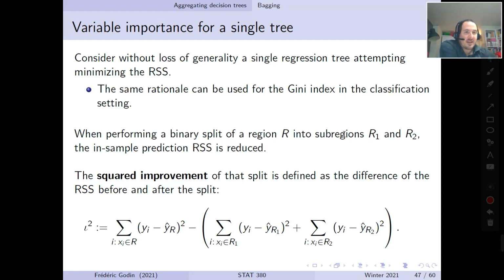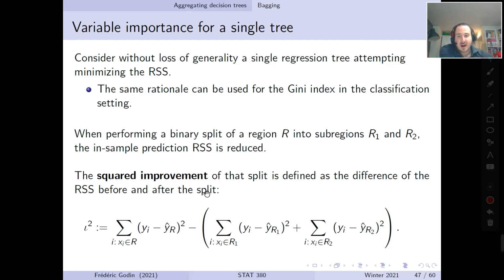So when training our decision tree, we typically take a region R and split it into two subregions R1 and R2 so as to provide the best reduction in the sum of square errors. This is the recursive binary splitting approach we've introduced earlier. Of course, there might be other procedures, but this is the standard one we have introduced here, so let's continue working with that.